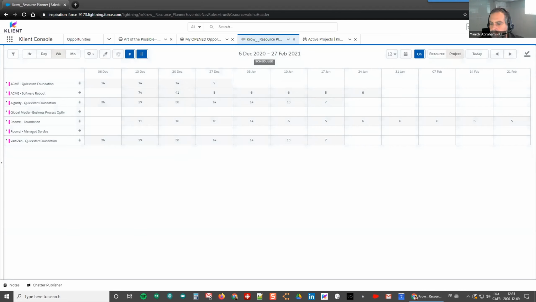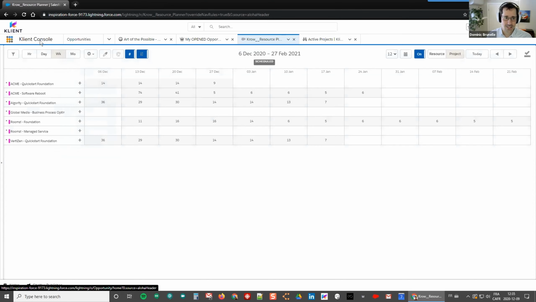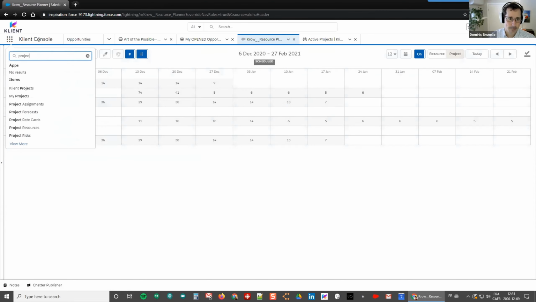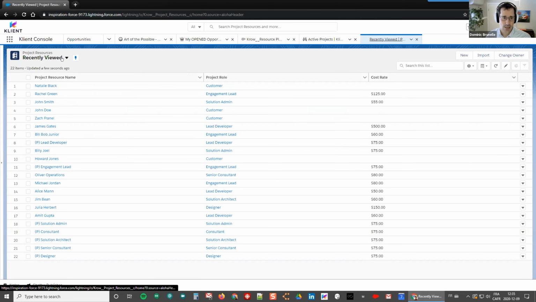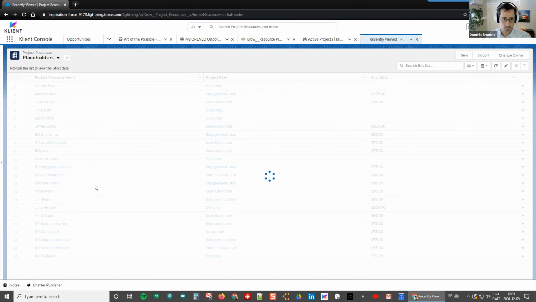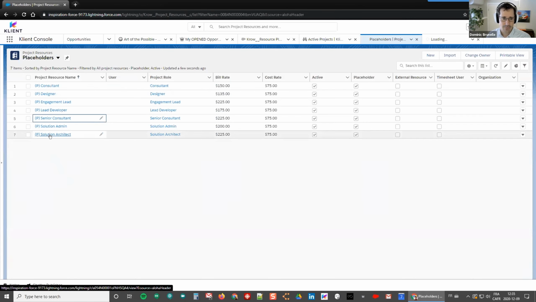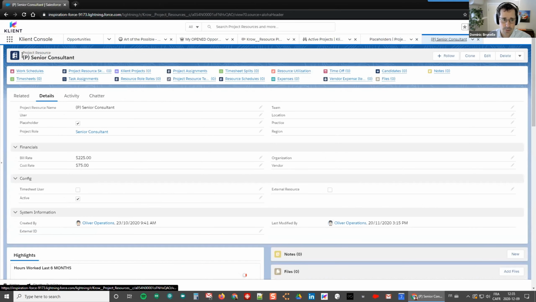We have a question from Joshua regarding how a placeholder is defined. That's an easy one. A placeholder is basically a resource, the same as an actual resource, but it's marked as a placeholder. Let me flip to a list of placeholders. It's as easy as having a name. Personally I have the habit of a naming convention with a P in parentheses, so I can quickly identify it as a placeholder. But it's basically just a resource that is flagged as placeholder. That's all there is to it.